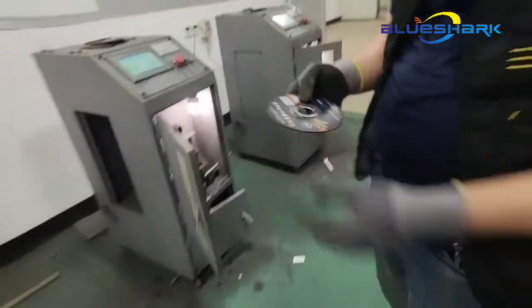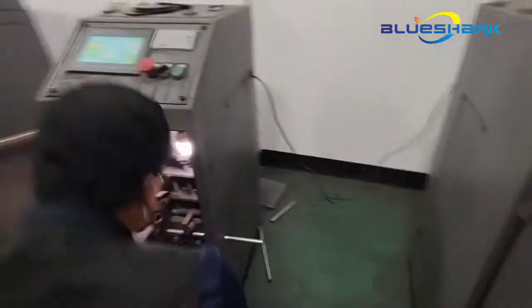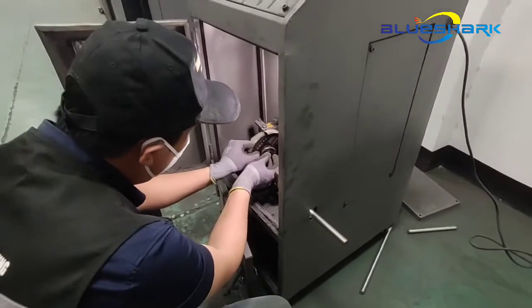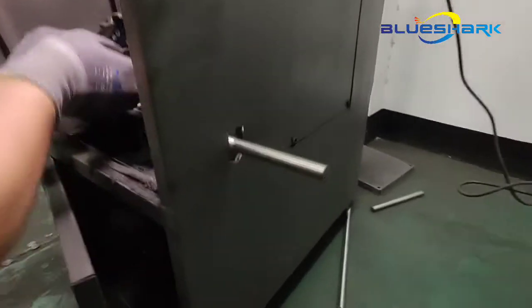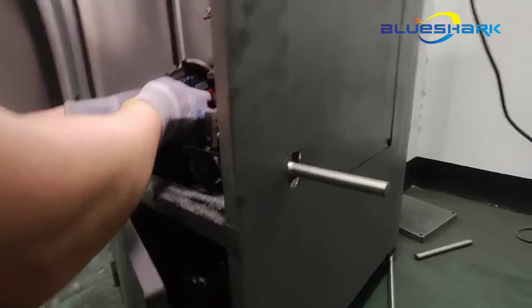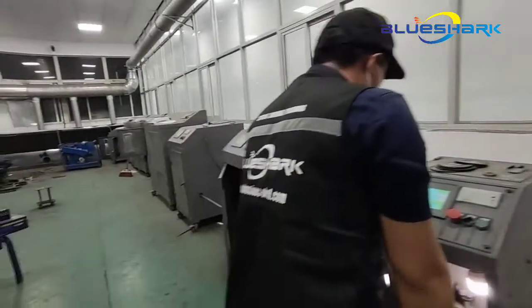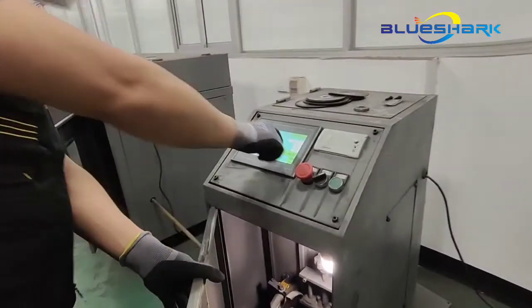Okay, firstly, we are testing with our auto machine. We made some cuts and we are checking the disc diameter after cutting. This is inox roll. And you can see we have 4 auto testing machines. We test every day to keep the quality.